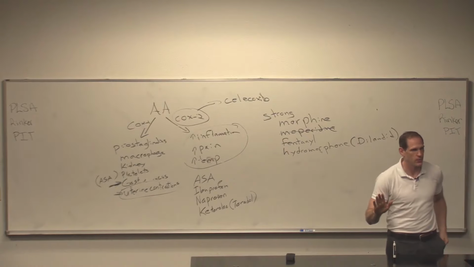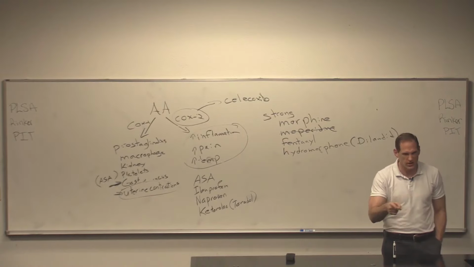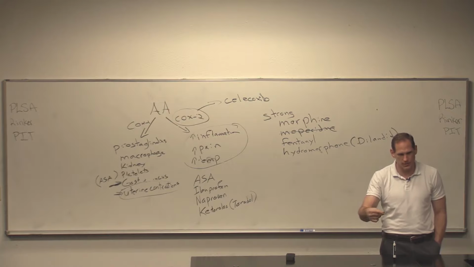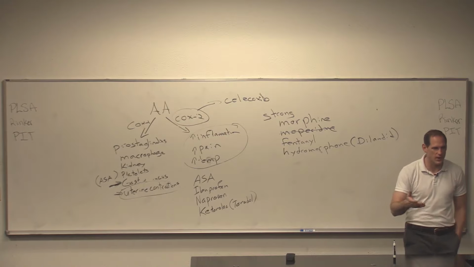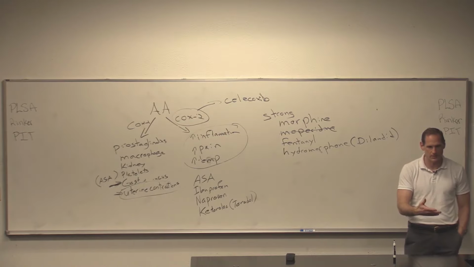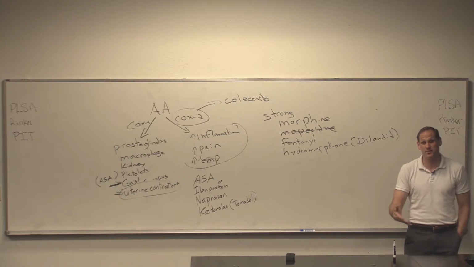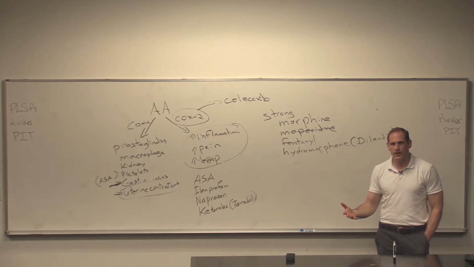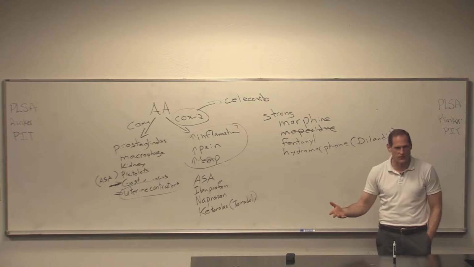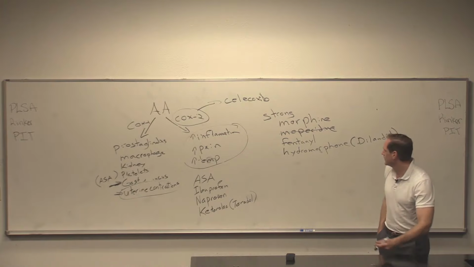I need Dilaudid. And what does the nurse say? Drug seeking, you're an addict. Unless they have a good relationship with you, in which case they say, oh yeah, I remember the last time you were in, and I know you're not an addict, let's go ahead and give it to you. So it's one of these double-edged swords where when you know what works for you as pain management, you're afraid to tell them sometimes because you're afraid of being labeled as drug seeking or as an addict. Whereas if you don't, then they might give you a drug that has more severe adverse effects for you and doesn't work as well for you. It's a crazy mixed up world that we live in.